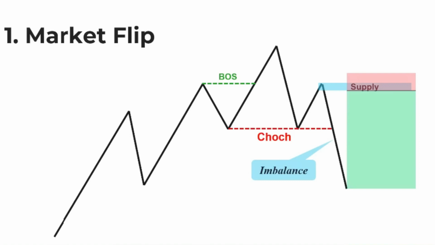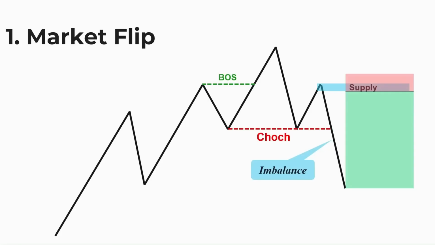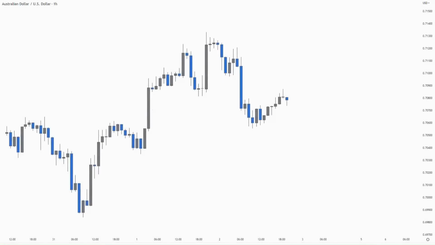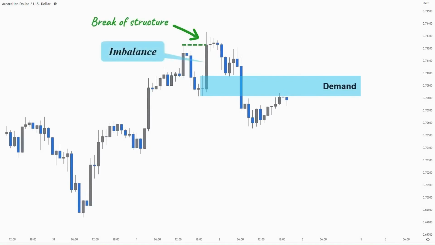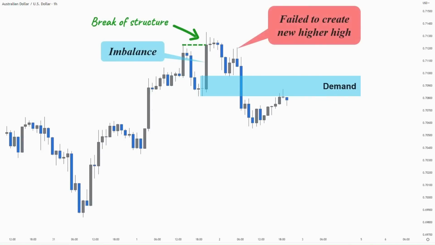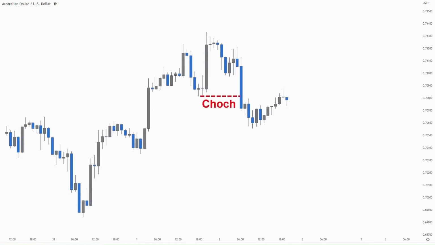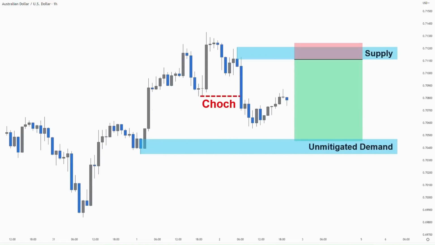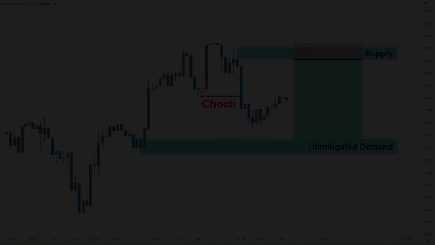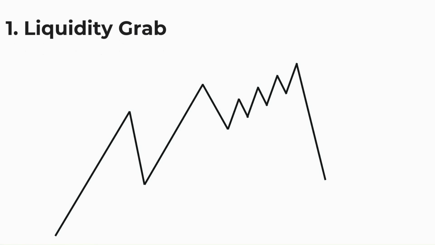Here on the Aussie dollar, we had an obvious uptrend until the market reached this valid demand zone. That created imbalance and a break of structure. The market mitigates this level but fails to create a new high, or low, and finally breaks through. So this is a valid change of character move and leaves behind a perfect supply zone. So here we can go short if the price gets to this order block, and our long-term target would be the next unmitigated demand zone.